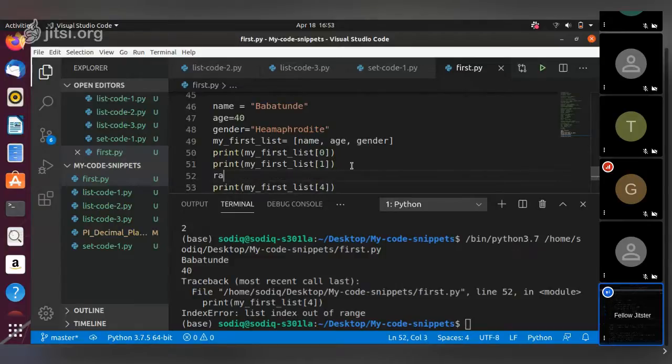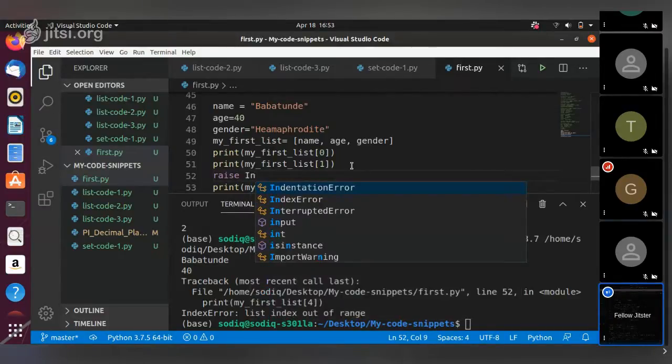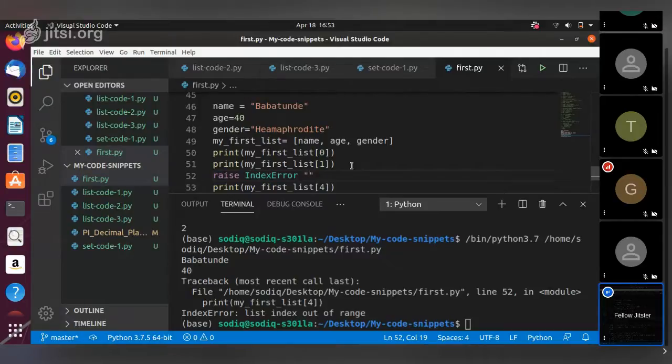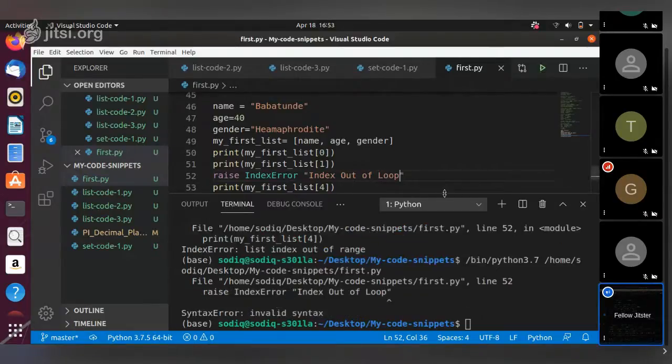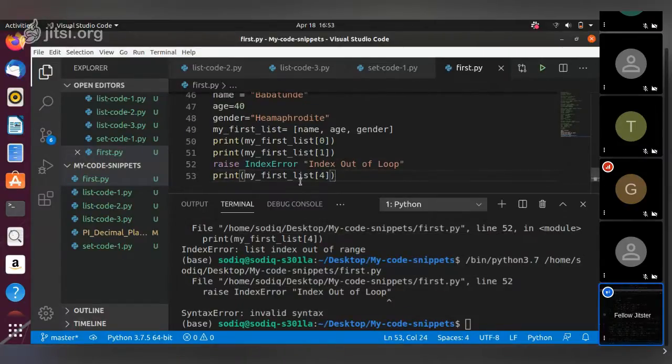Let me do raise index error. It gave me an error actually.